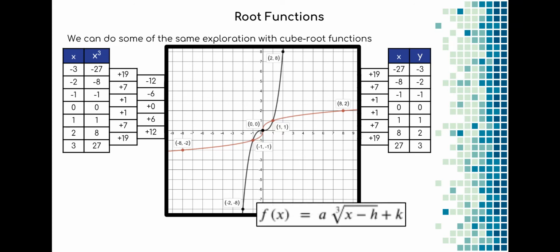From here, we can introduce the equation for the cube root function. And again, it's f of x equals a times the cube root of x minus h plus k. At this point, students are going to immediately say, oh, I know what the transformations of this function are, but I've never even spent more than 30 seconds exploring this function. And that is the key learning we want them to walk away with. They can know the transformations of any function just by taking a look at the equation in a particular form.